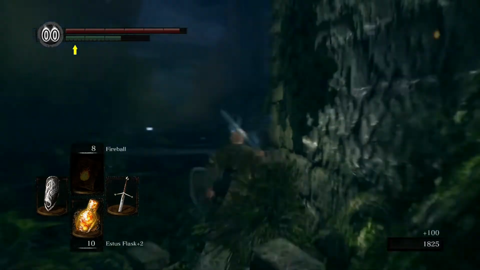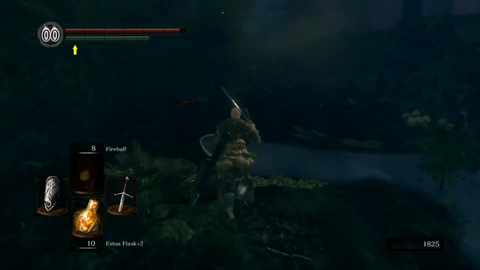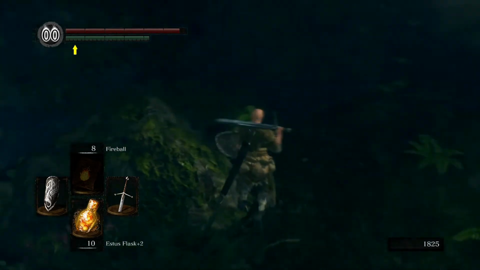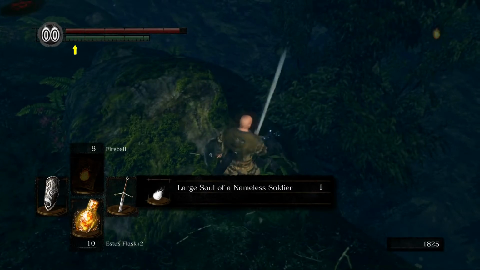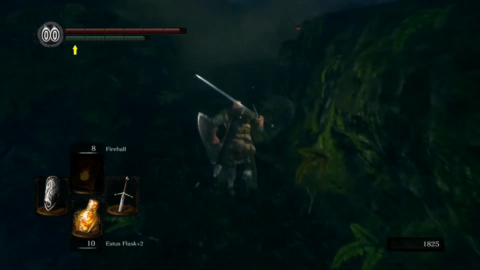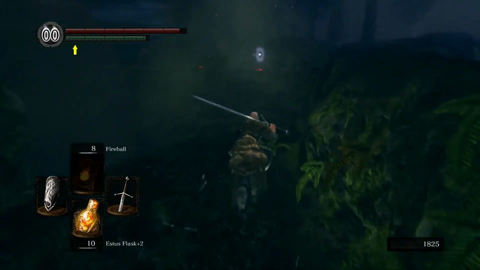These guys aren't too bad, as you can see. They go down in a couple of hits. They're very simple. If you do manage to kill them, most of the time they will drop moss. Not a single one has dropped any for me, but they do drop it quite regularly. So if you're worried about getting poisoned or toxic, then these guys drop the curative for that.